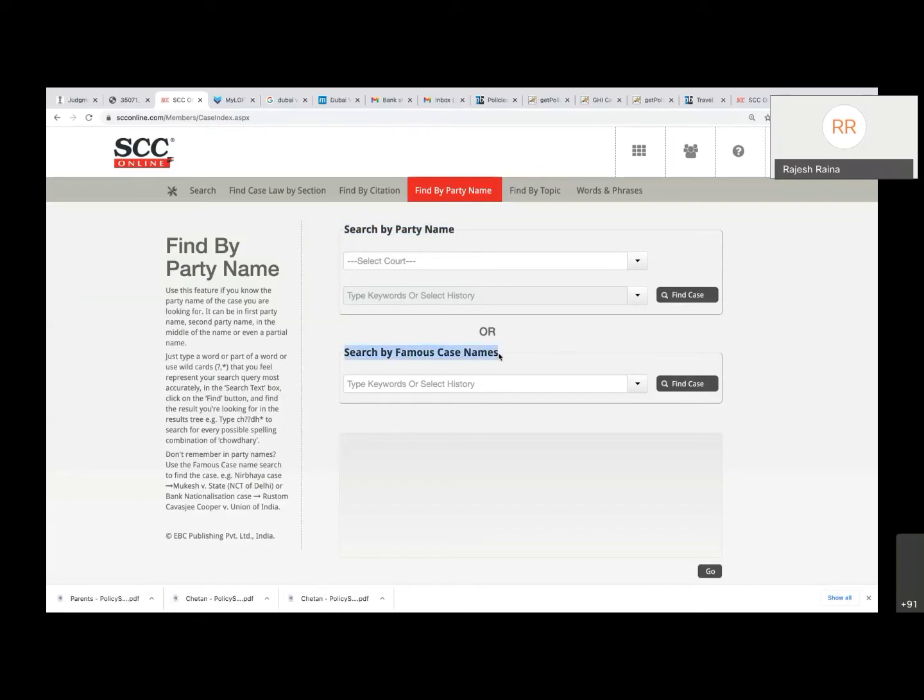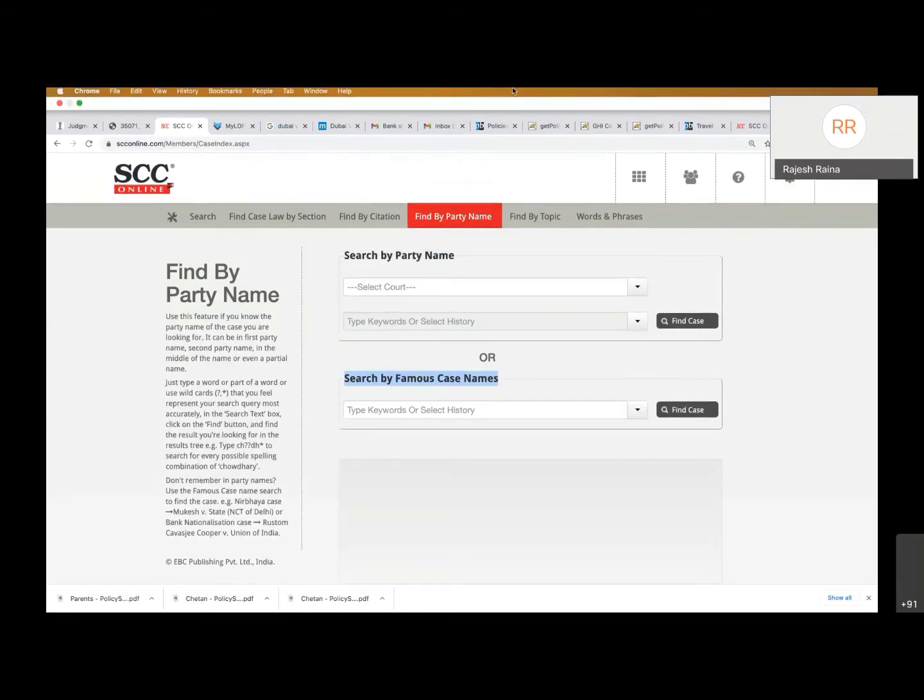So over here, the one made famous by media, maybe say Bombay Blast case, or maybe Sabarimala, Triple Talaq, Ayodhya case and all. So all these are there. These are basically the names given by the media, which are not the party names. So it can be any case. You might not have heard about this case. I'm sure a lot of you would not have heard about the Red Fort attack case.